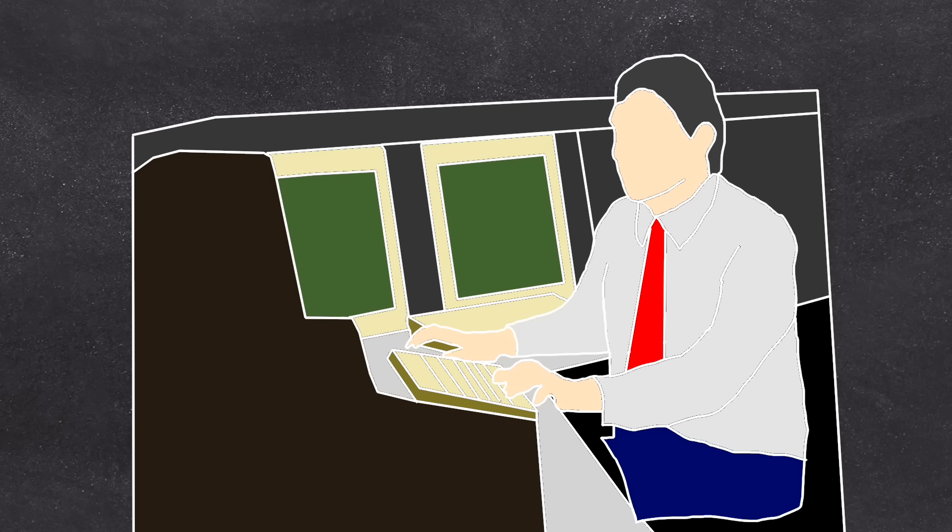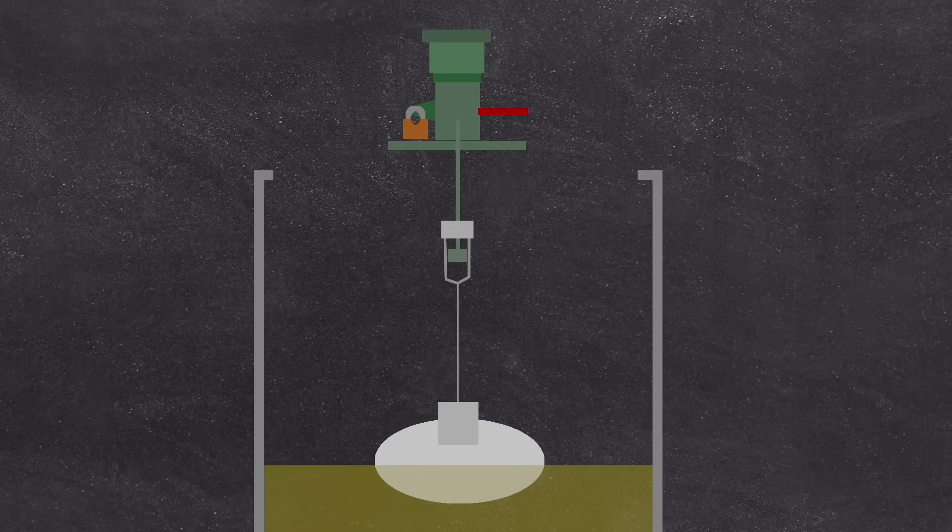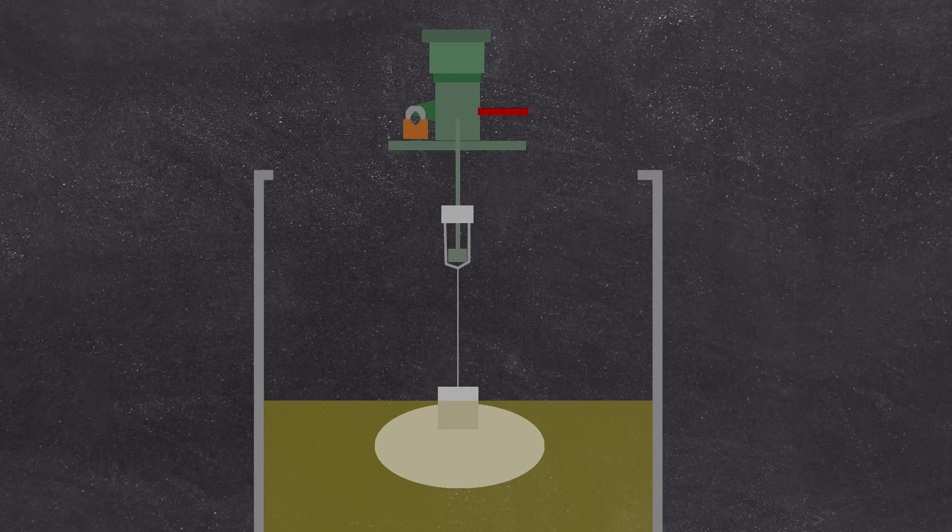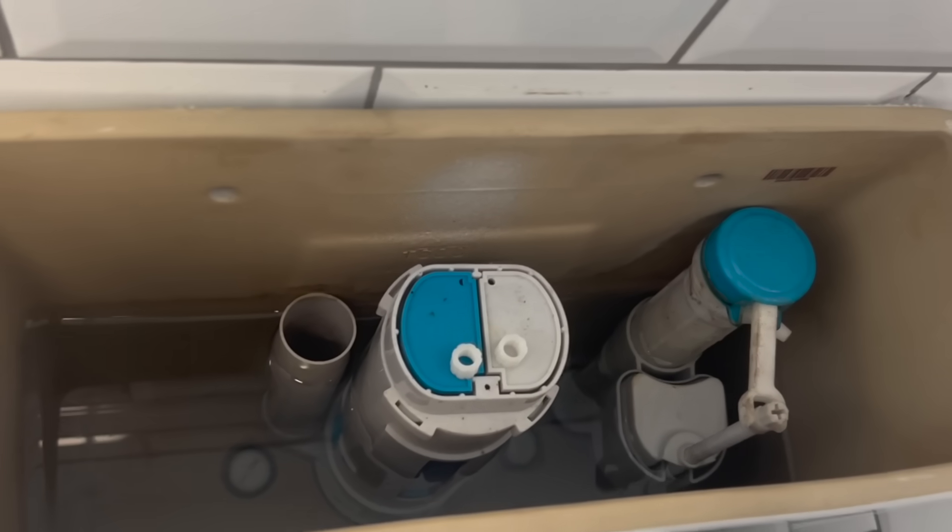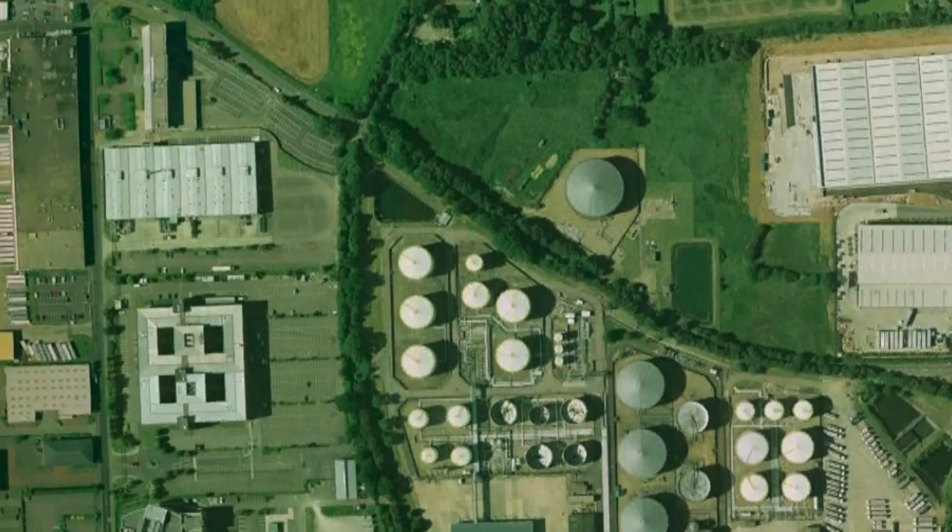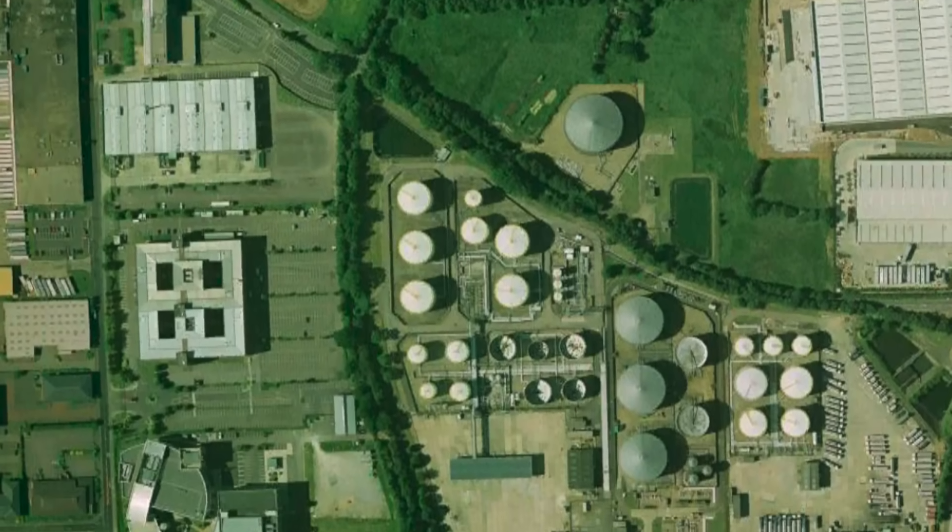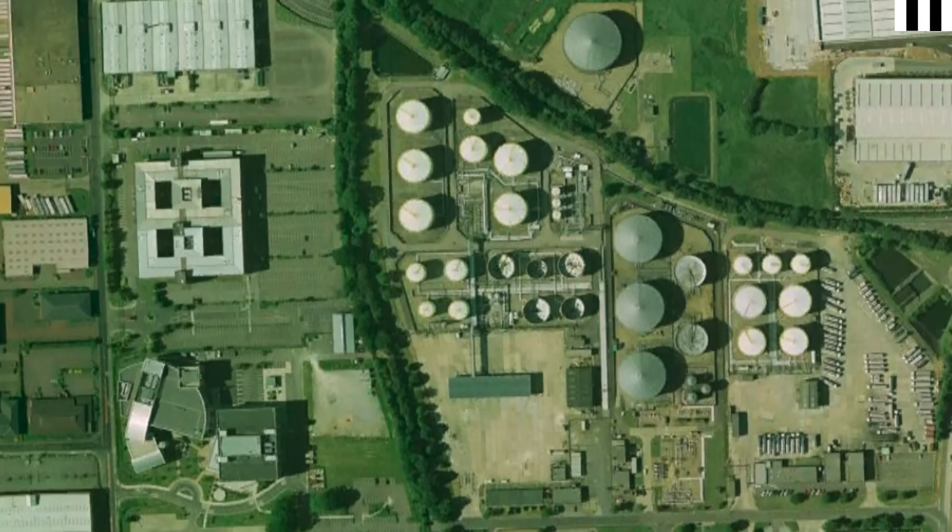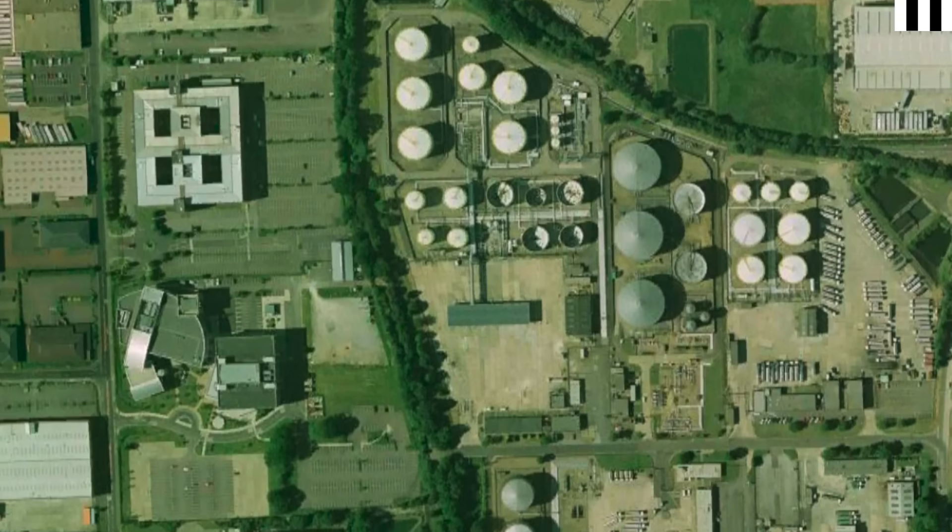Speaking of which, that final safety system, which operators had to their disposal was an additional independent system. This was an independent high level switch. When working as intended, it would automatically shut down filling if being overfilled. The system made use of a float to detect the fluid level. Kind of like the float in your toilet cistern. These are vital components as to not overfill your tank. So much so that the site made sure that every gauge was working to precision, right?